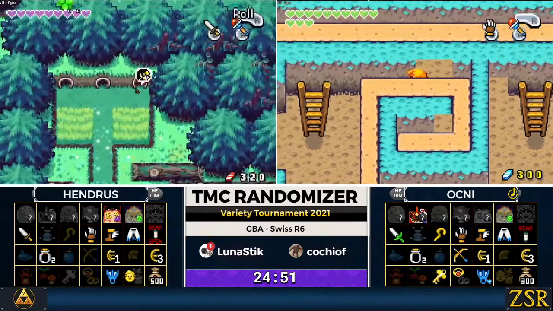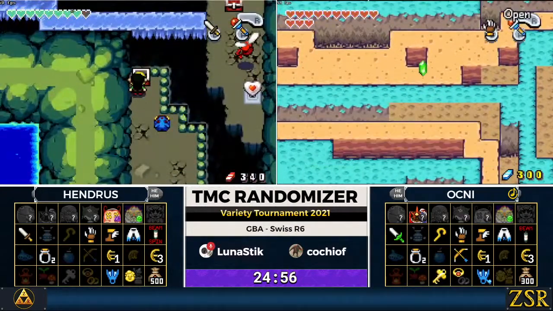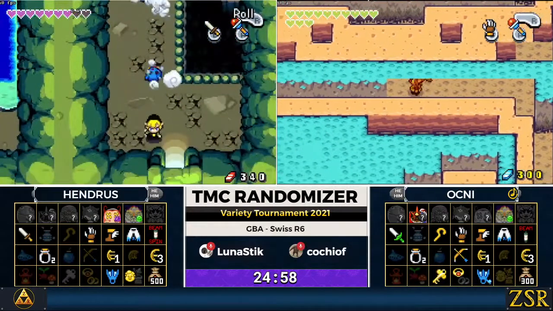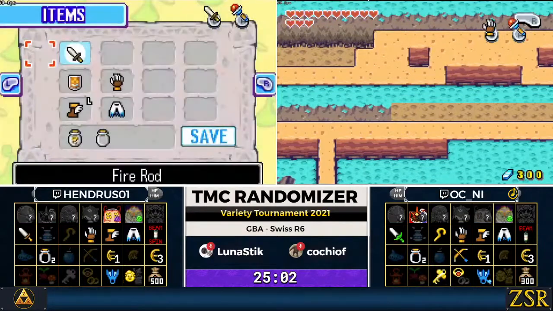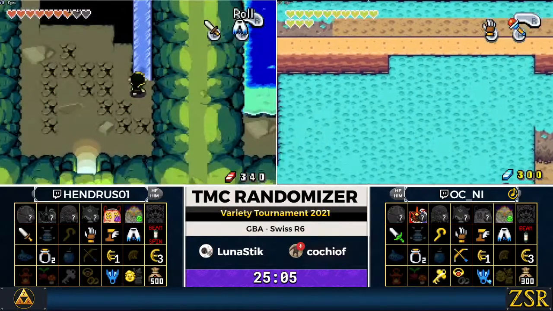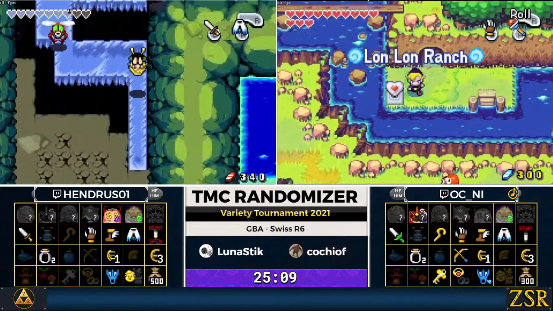Yeah, Nori, I did see the OcNi going through all the Swiftblade brothers. Hendrus, no, Hendrus, you can just. Hendrus deciding to take the long route on goldfish caves instead of just using the fire rod.